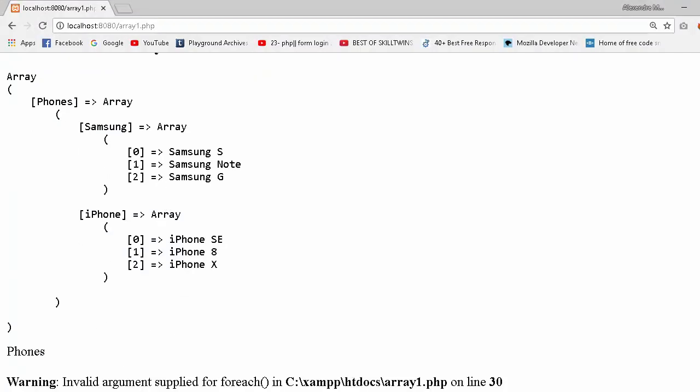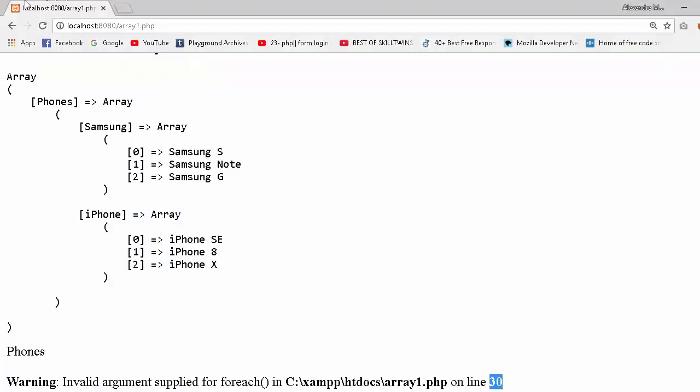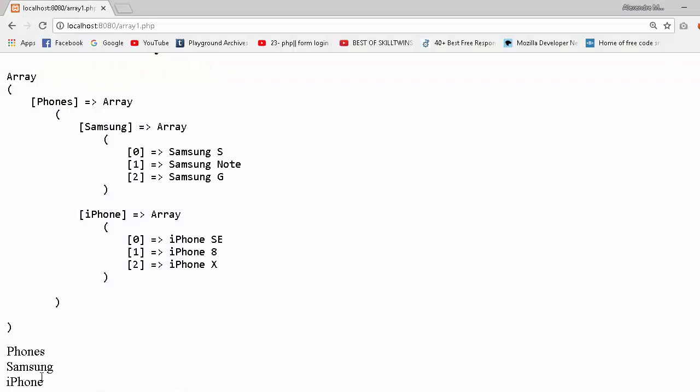Wrong foreach in line 13. Materials was materials key, and oh sorry, materials value, it's not the key. And I will reload and see my page. I have Samsung and iPhone.